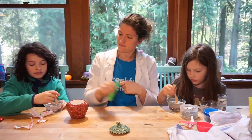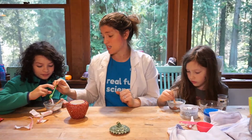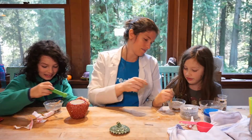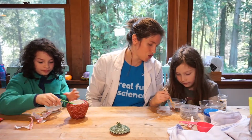What happens if they added more than a teaspoon of salt? Nothing. I think it might actually make it stronger. But we don't want to add so much salt. You want the salt to be able to dissolve, hopefully. I don't think anything should happen if you add too much salt.